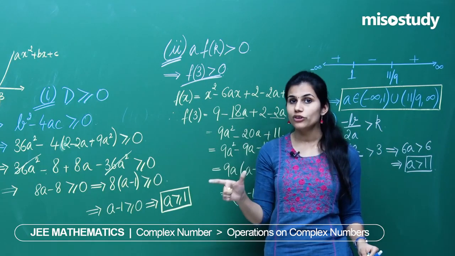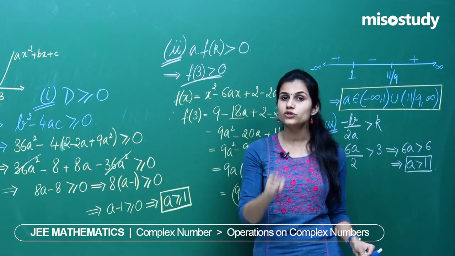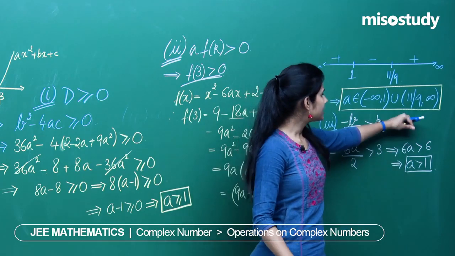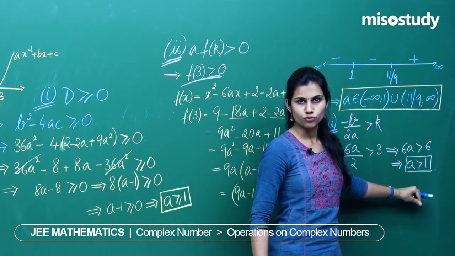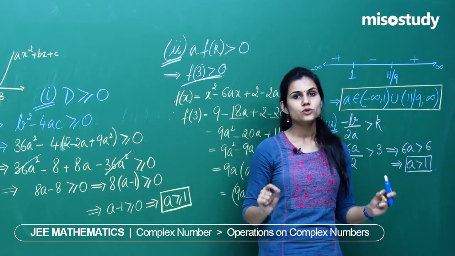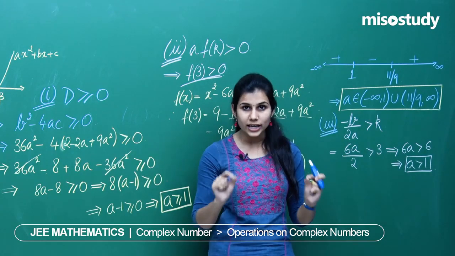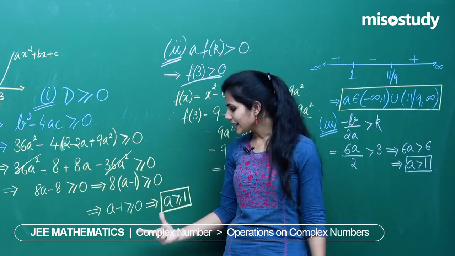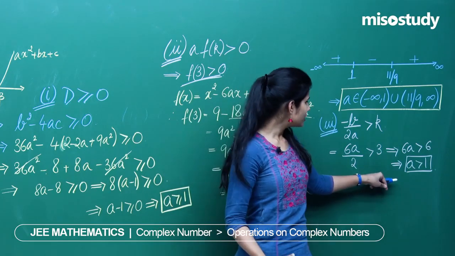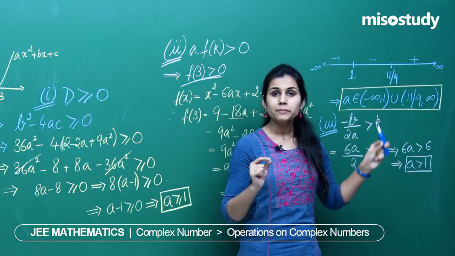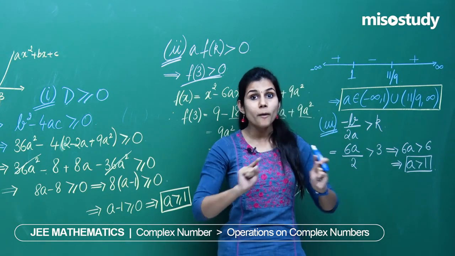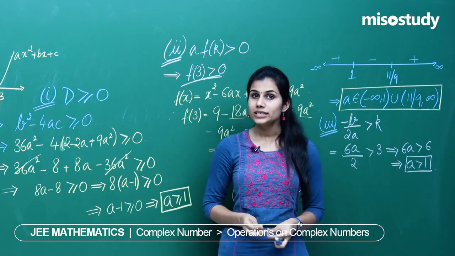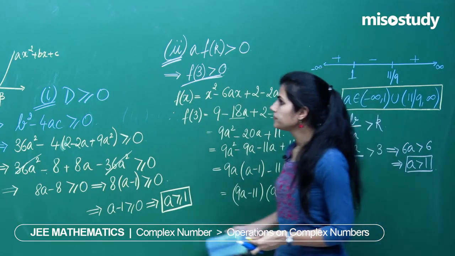So, I have got 3 restrictions on a from the 3 conditions which are true for this quadratic equation. Because this quadratic equation which is given to me in the question has both its roots strictly greater than 3. That means this is also true, this is also true, and this is also true. Fine? And that is why to find out the range in which a lies, why are we doing that? Because I want such an a which satisfies this also, and this also. That means I have to find a which lies in the common region of all 3 these regions. What is that region? Let's find out.